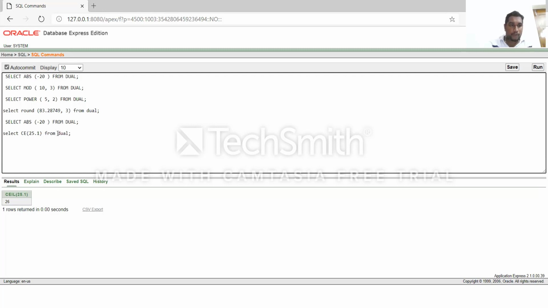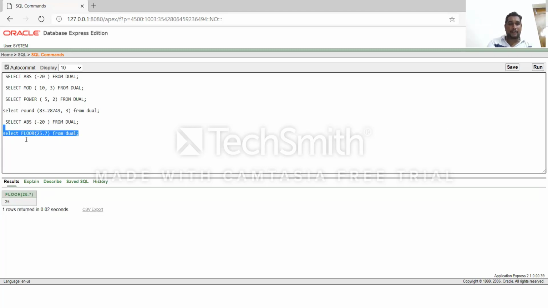Now if you use floor instead of ceil, you are taking the floor. Whatever value is after the decimal point is not considered. This is 25 only. Even if it is 25.7, it shows only 25.